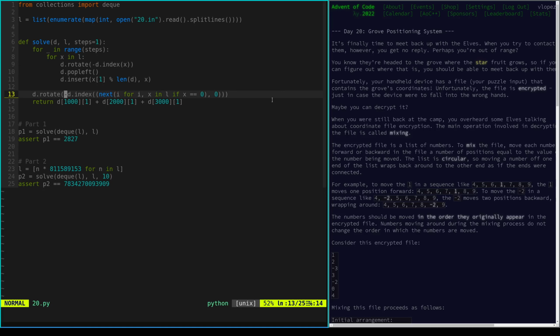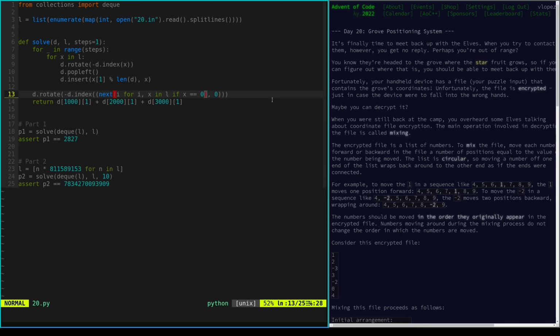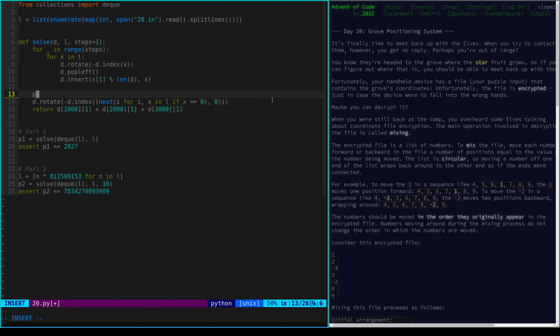We need to rotate the index of this I for ix in, oh, enumerate, we already have it. We already have the enumerate. Do we have this?